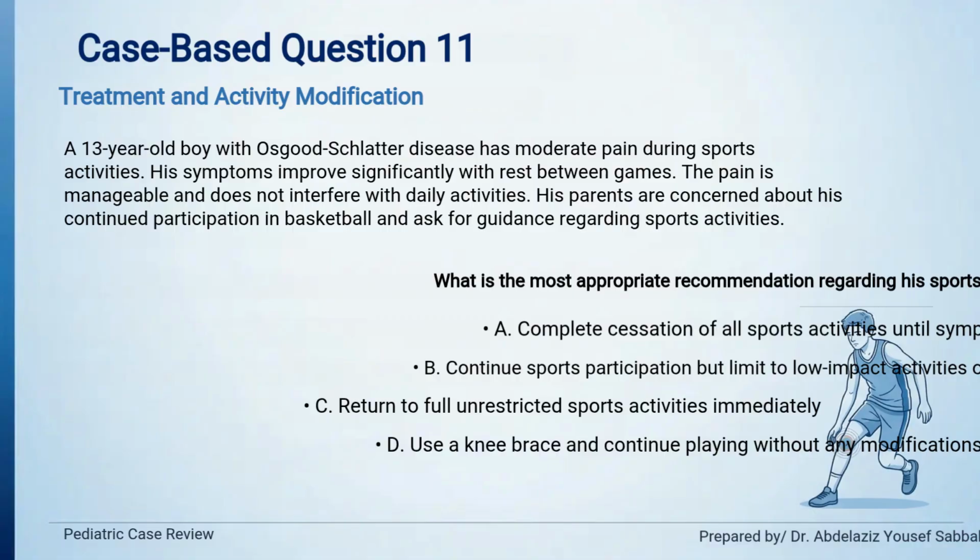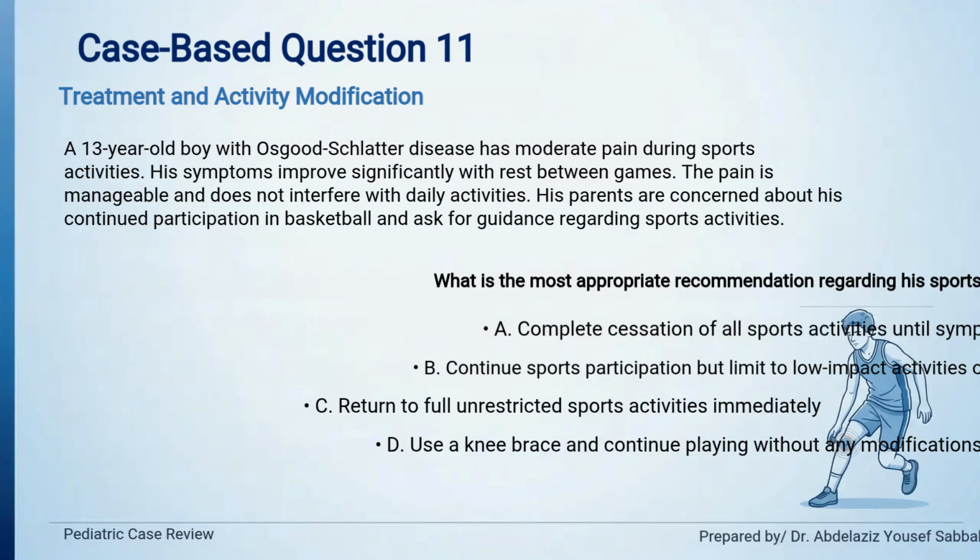A 13-year-old boy with Osgood-Schlatter disease has moderate pain during sports activities. His symptoms improve significantly with rest between games. The pain is manageable and does not interfere with daily activities. His parents are concerned about his continued participation in basketball and ask for guidance. What is the most appropriate recommendation regarding his sports participation?